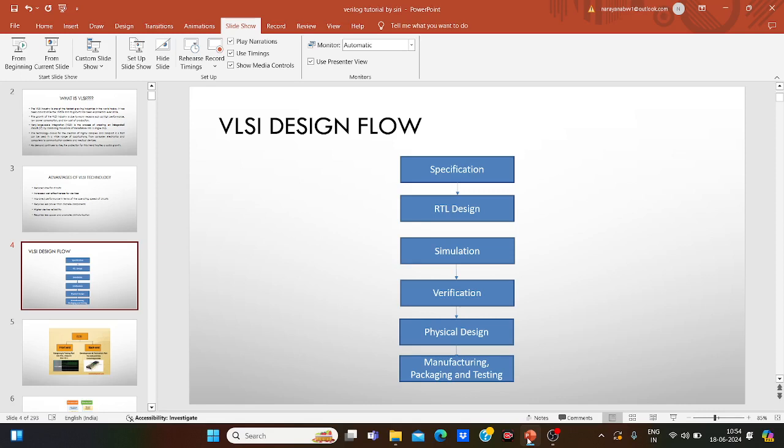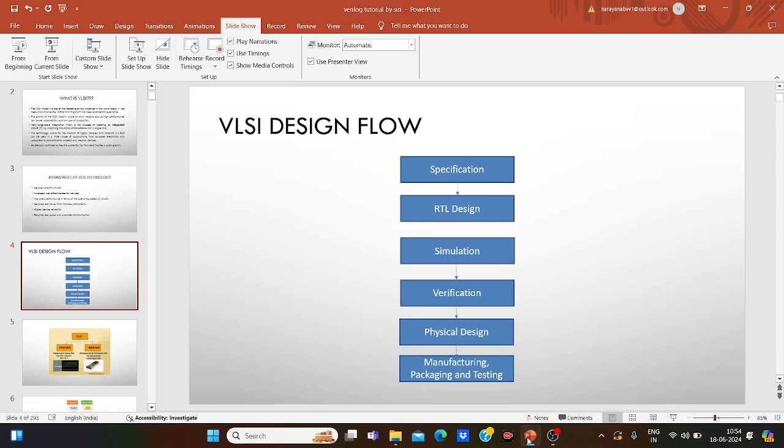In verification, if you find any bug, or if anything is not working the way the person who needs it requires, then again it goes for bug removal. Again this loop continues: RTL design, then simulation, and then verification.